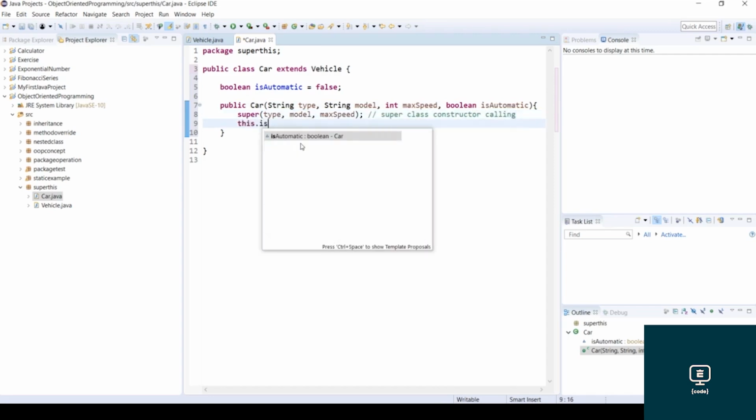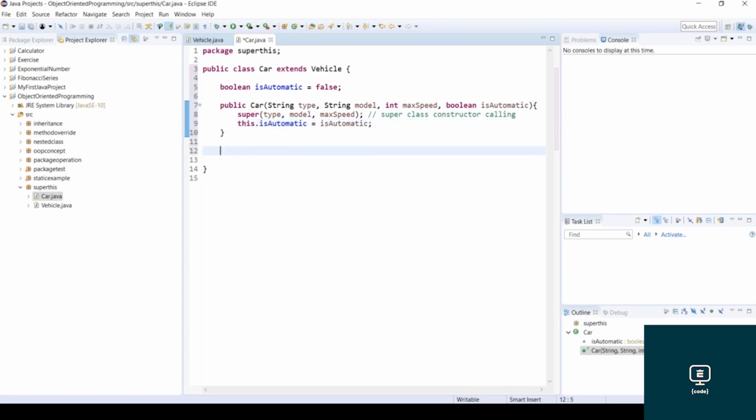And then we assign a parameter variable is automatic to the variable is automatic of this class. Now, we need to generate a getter method, again, of the variable is automatic in order to access it from the main method, right?